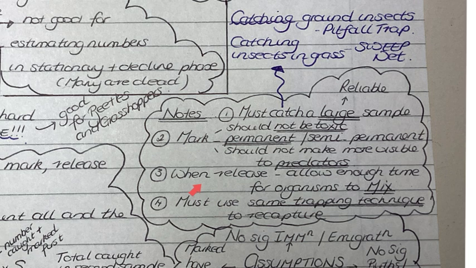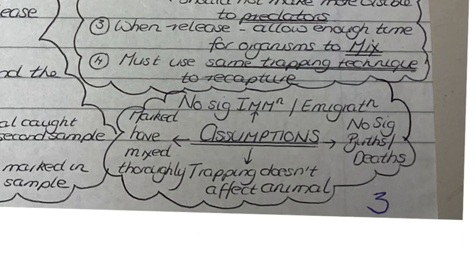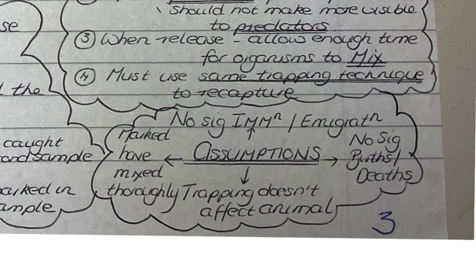Another thing to note is when you release the animals after the first time, you have to allow enough time for the organisms to mix, to reintegrate. I have already mentioned that, and it's best to leave them for 48 hours before you resample. And finally, whenever you're trapping for the second time, you have to use the same trapping technique to recapture the animals. That's important. So in mark, release, recapture, there are some assumptions, and these are the assumptions.